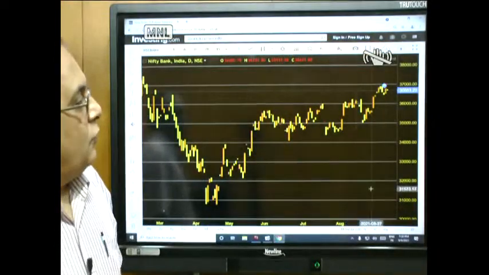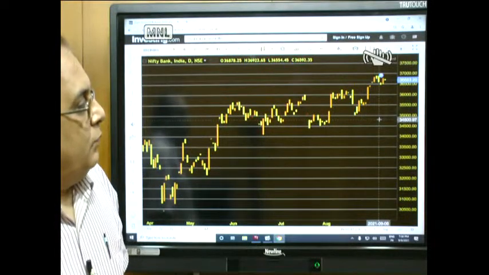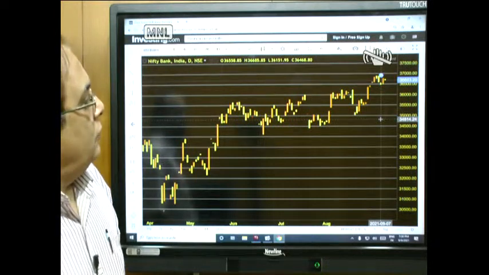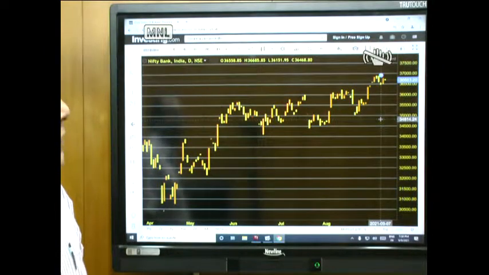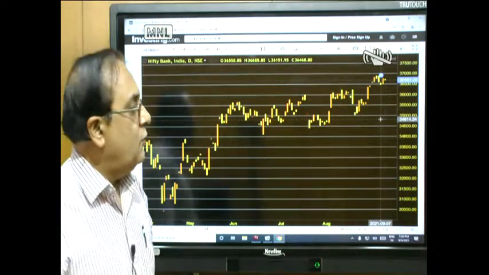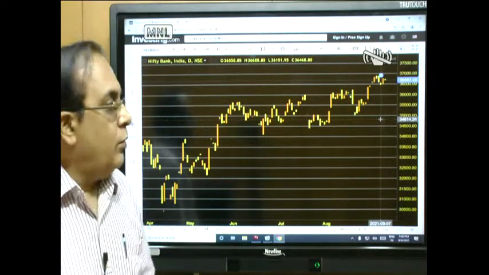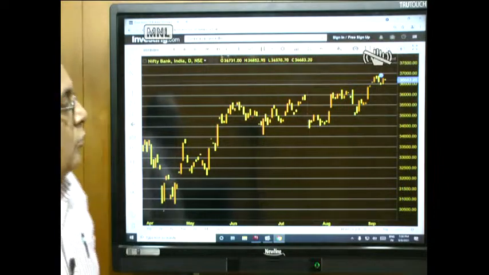So this is Bank Nifty for you, and yesterday it broke this particular low, right? So this is the hourly chart. Sorry, this is the daily chart. So it broke the 36,685, which means that 36,151 is going to be a very important stop loss. And if you see, this is a move which is in Fibonacci terms.